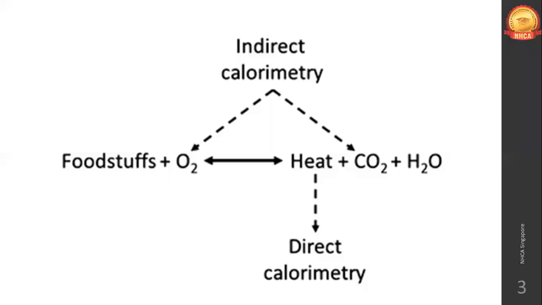So we have different calorimetries to determine how much heat is being produced within your body because of metabolism and digestion. There are different methods for that. One is direct calorimetry and one is indirect calorimetry. We'll not go into the depths. We will just understand the basic difference between both of these. What is indirect calorimetry and what is direct calorimetry?